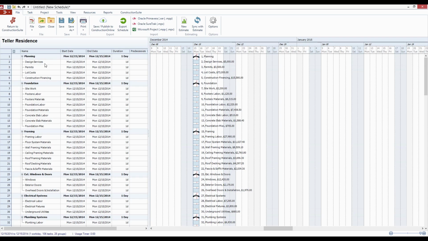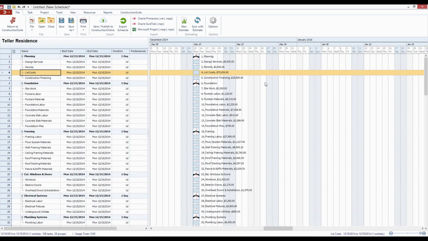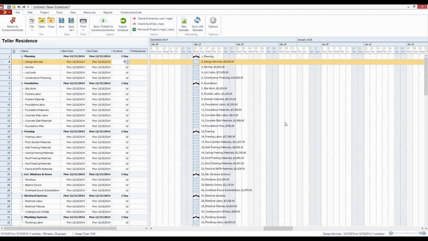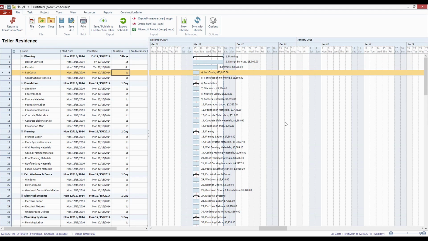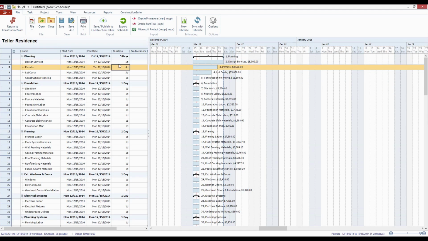Editing this information is as easy as just right-clicking on any of these and choosing any of the many options that you have for editing any of this information. Any changes that you make in either one place or the other will be reflected in both locations. Meaning if our design services are going to be a 5-day task, and permits are going to be a 4-day task and a 3-day task, we can now see that this has been reflected over here in the Gantt chart. In the same way, if we have our permits here, and this wasn't going to start until the 18th, we can go ahead and make that change here, and we'll see that that has been reflected over here on the start date as well.